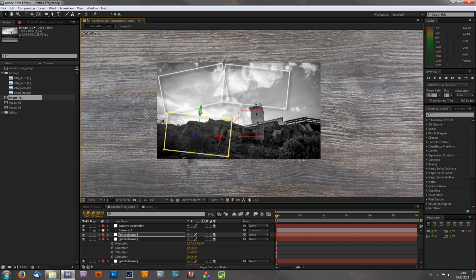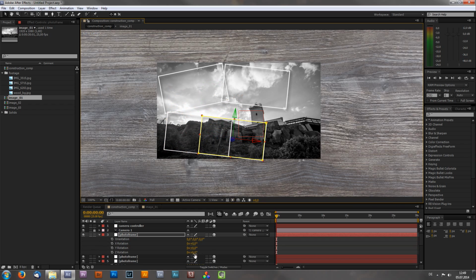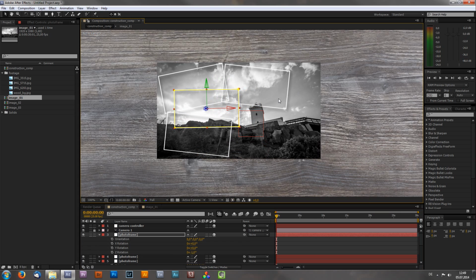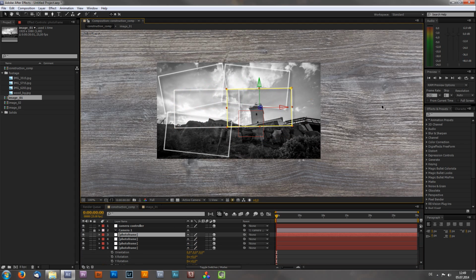So maybe here and again somewhere here. Also, as I said, play around with the rotation, just some of them right here. Because basically what you want to do is fill out our whole image with most or as many image frames as you can. And move it again all around the image. I think you know what I mean, so I will just do it only one more time.